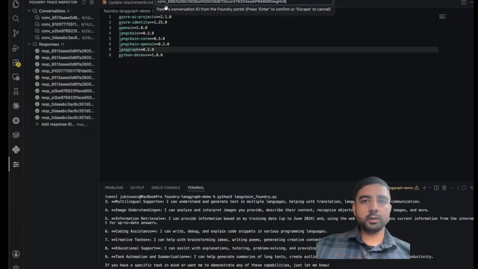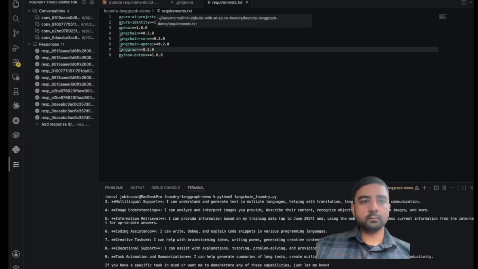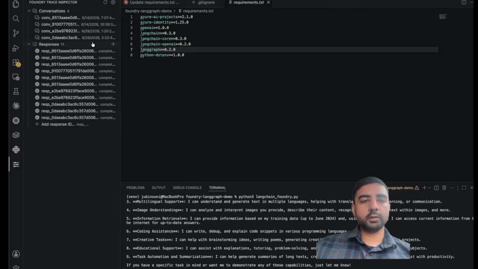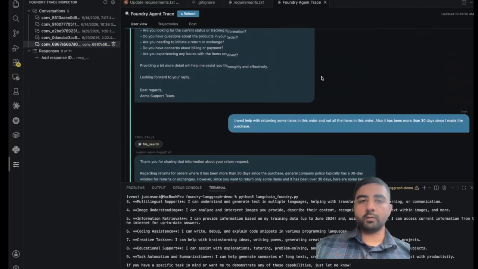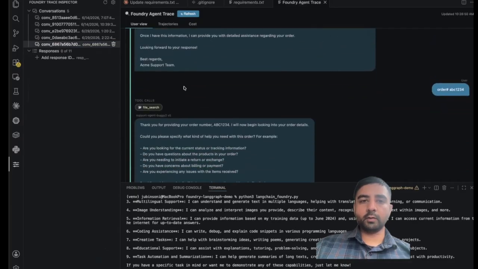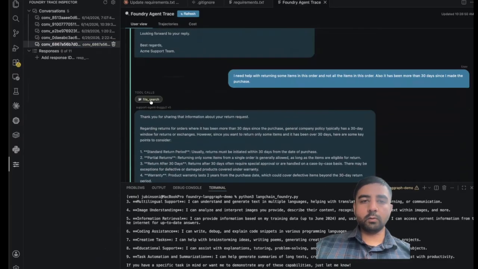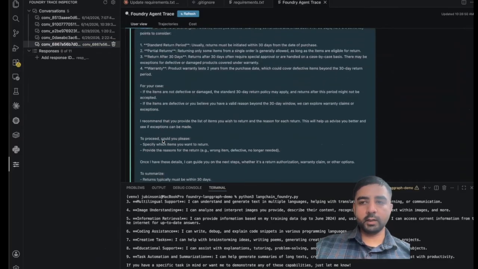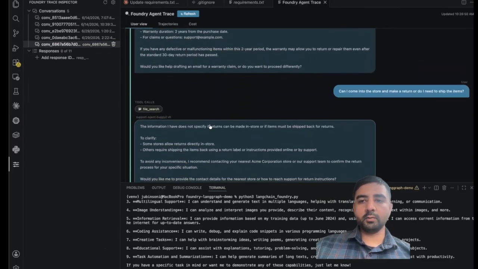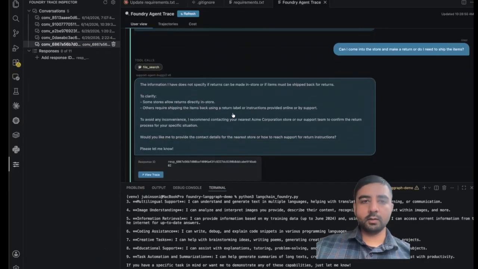And I'll load the conversation ID. It should show up in a moment, along with the date when this conversation had occurred. And then you can see that I needed help with my order. The entire conversation has loaded, when it used the file search, how often it has used. You can see it is the support agent buggy version 5 that we were chatting with, and the model responses have been so detailed.